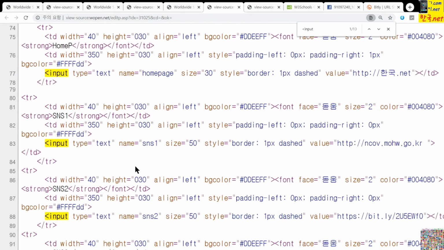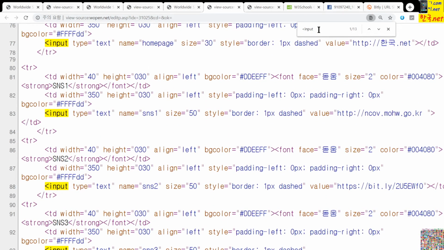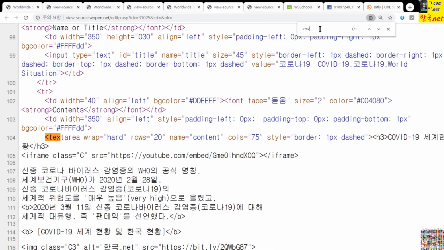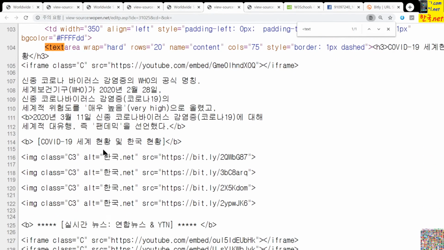And also we can see some textarea, as we learned already. This is for that. Textarea, rows 20 and columns 75. This one is about the contents. I will show you again.